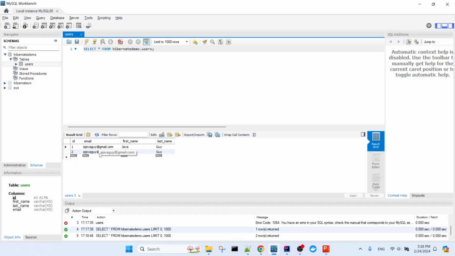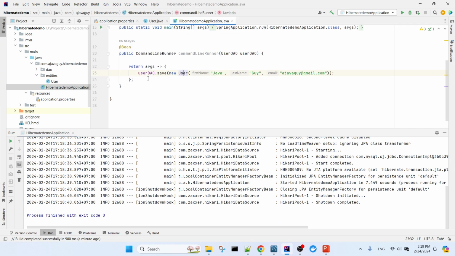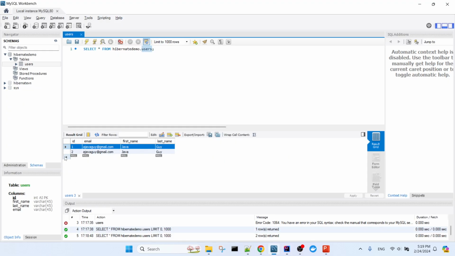That means when I use the update option, Hibernate will delete the user table first, and then add the old data, that means the ID 1, to the new table, and secondly it will run this live code and add a new user here.